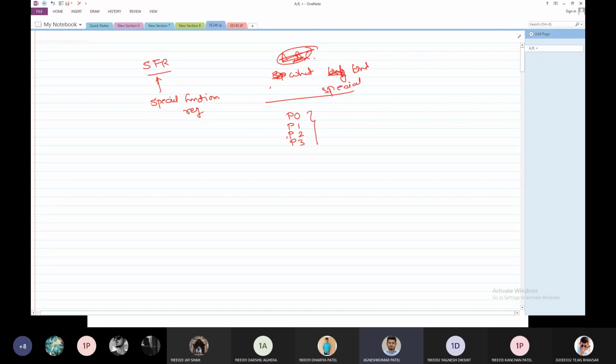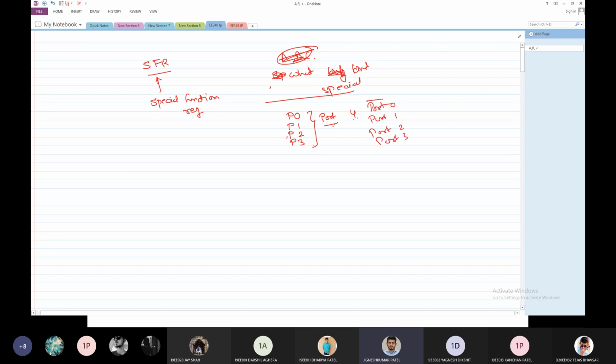By name, you must guess this is related to ports. These are the port numbers. There are 4 ports, named port 0, port 1, port 2, and port 3.